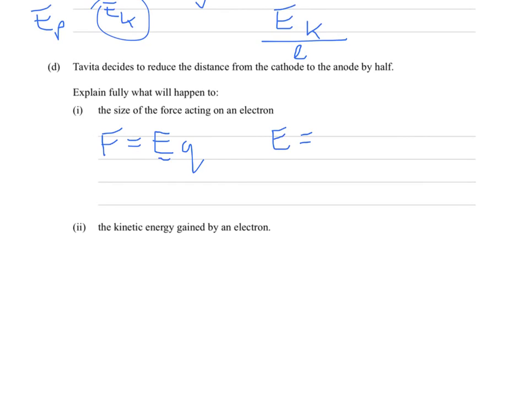The electric field strength is the voltage over the distance. Has the voltage changed? No, the supply voltage is still the same. The only thing that has changed is this distance. Distance has gone to half. So we're dividing by half D, which would have the effect of doubling the electric field strength. So the electric field strength goes to 2E. Therefore, the force applied, being proportional to the electric field strength, goes to 2F. There we go. So we've got twice the force. And you would follow through and you'd use words to explain that.